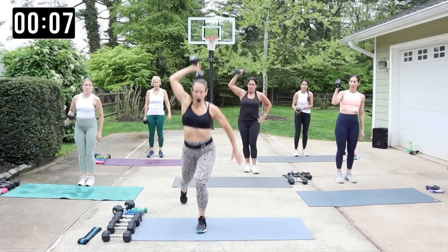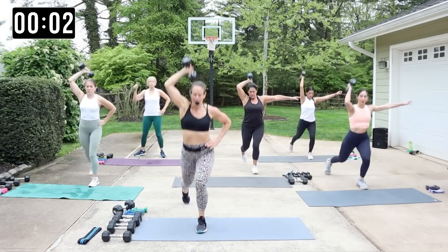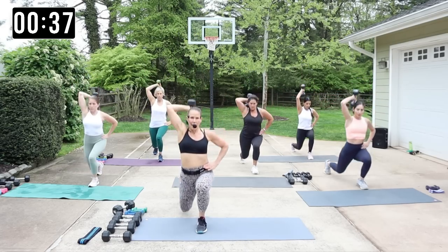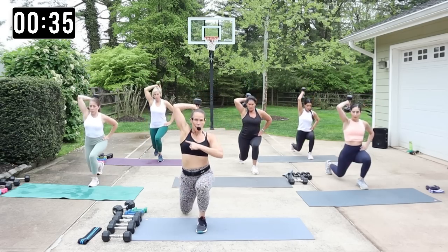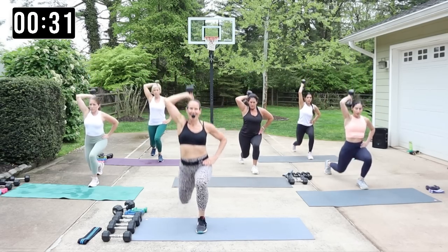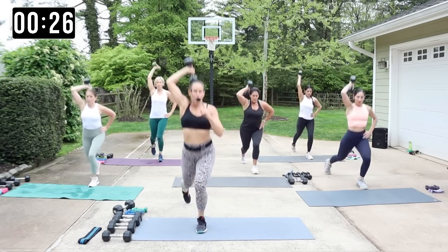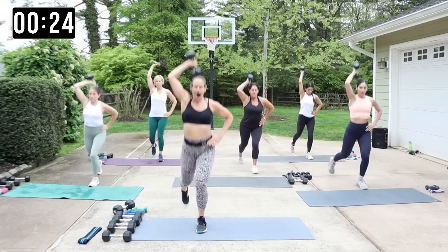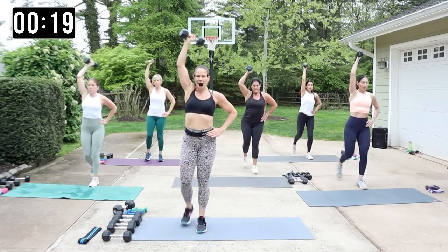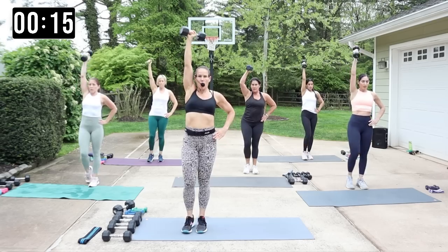I'm gonna tap back, lunge back, overhead extension. I'm gonna go hand on the hip. Again, unilateral. One arm, one leg. You could always even stay if you feel that you need to. Fully extend up. Chin up, eyes up. So we're gonna really work the right leg and the left arm here.